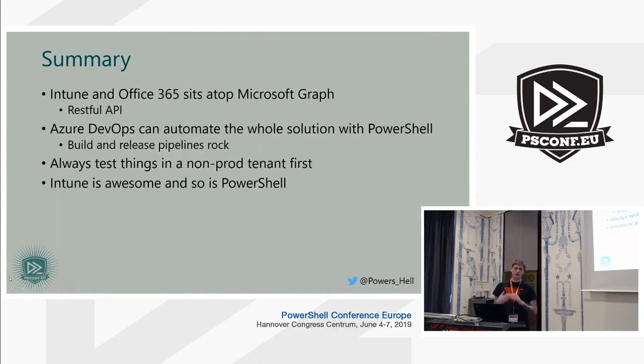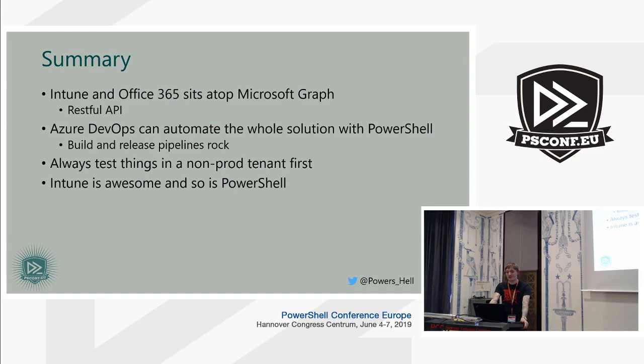Okay, so I'm going to summarize. Intune and Office 365 sit atop Microsoft Graph, which is why we use Microsoft Graph to work with it programmatically. It makes it a lot easier, only knowing one set of complex REST APIs. It's something that I thank Microsoft for every day, that they've decided to do this.